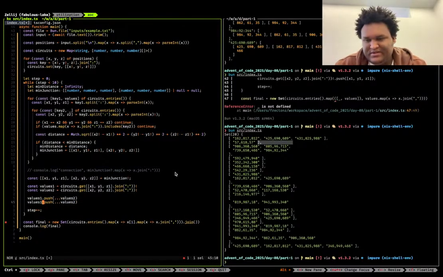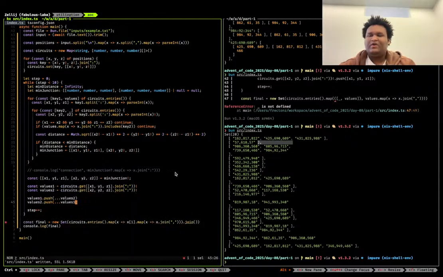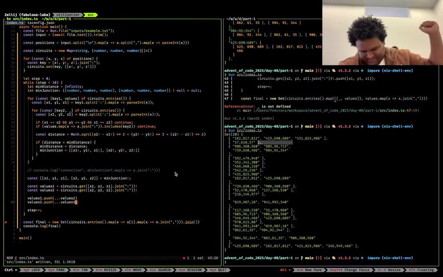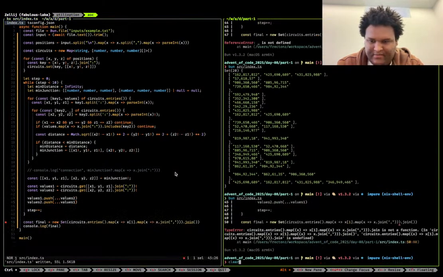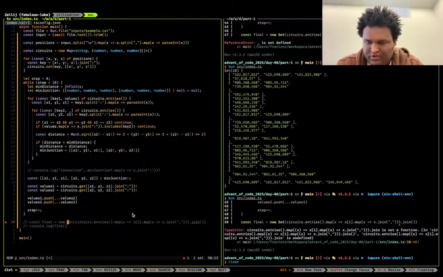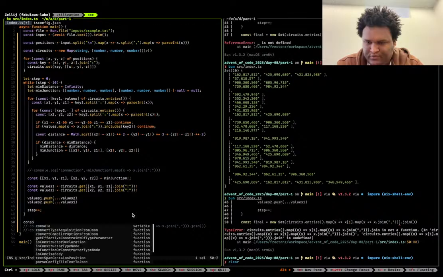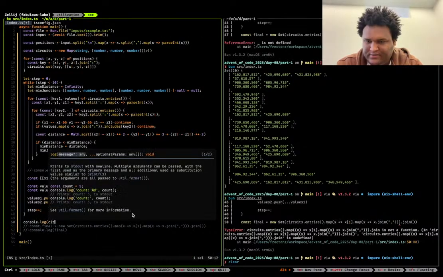I don't think this will still work because once it continues, what if that other node, after getting connected to some other node, kept evolving? I think I'm not using the correct data structure to store the circuits.